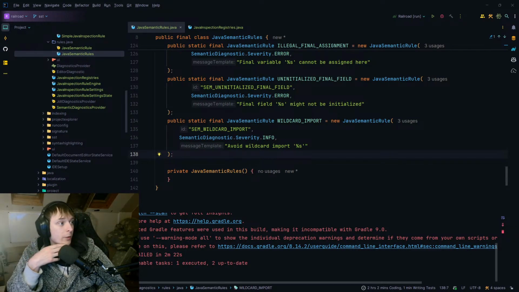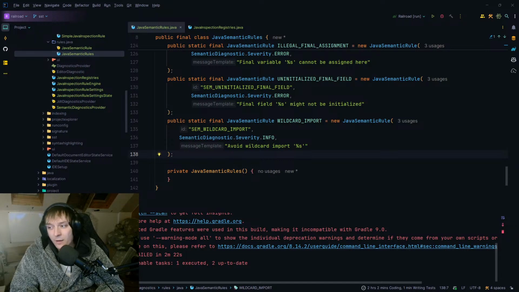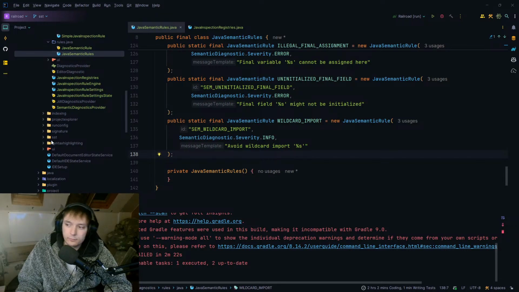Regardless, we are going to work on a couple more that are pretty similar today, and they're all going to be pretty simple. Maybe towards the end of the stream we'll do some more that are more complicated. I haven't come up with any more complicated ones, but there's certainly more complicated ones we could do. Yeah, maybe something like unreachable code. It wouldn't be easy, but doable. So that's something we can consider later down the line.